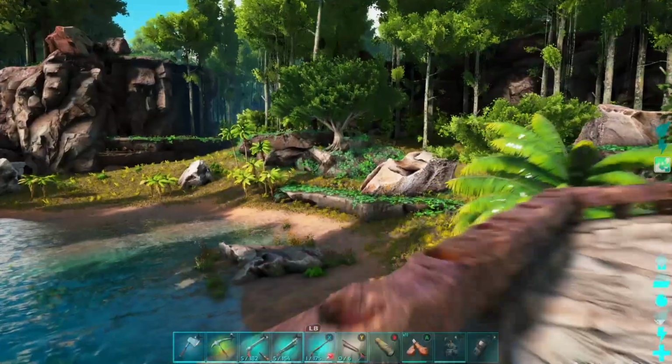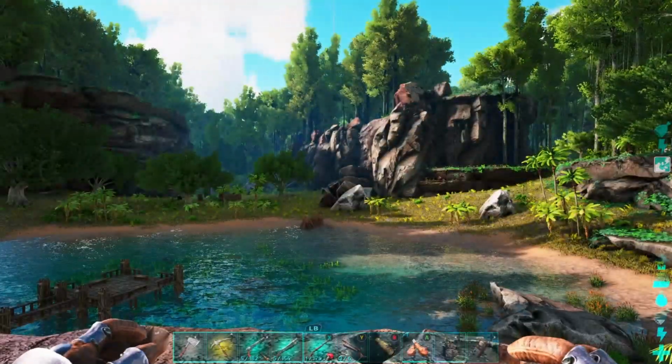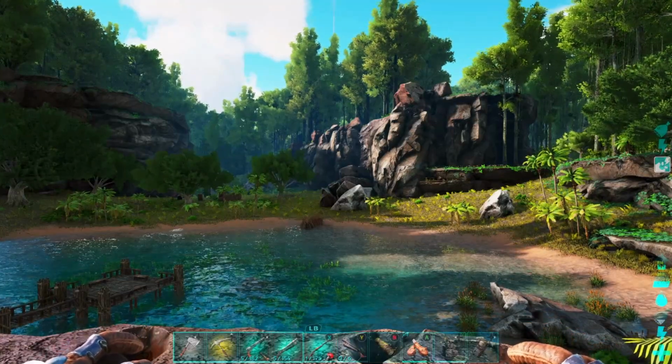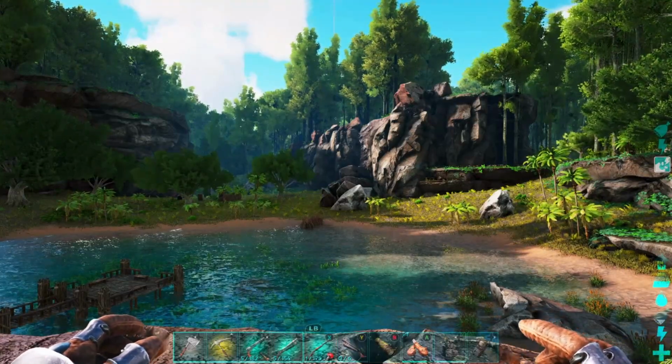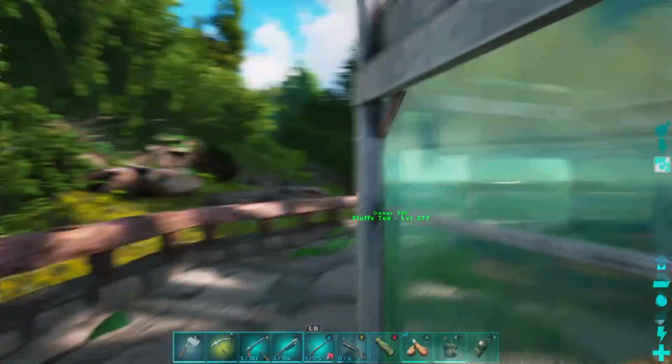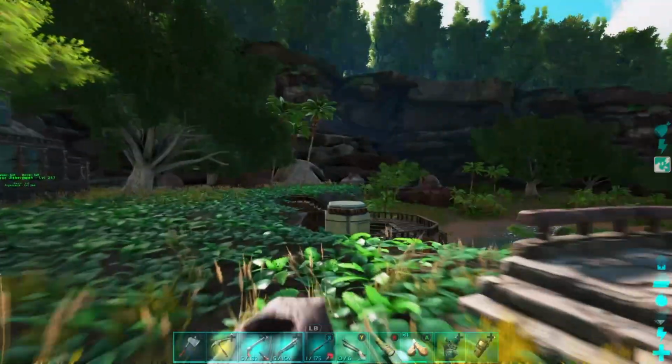I do like that I went ahead and made a ramp out here, just so, again, we can take a look at this view, because honestly, over on the island, this, in my opinion, is the most beautiful spot on the map, period. This looks absolutely awesome. But of course, I know what you guys are waiting for, and that is the main base.